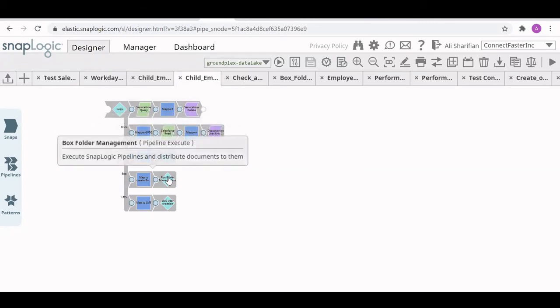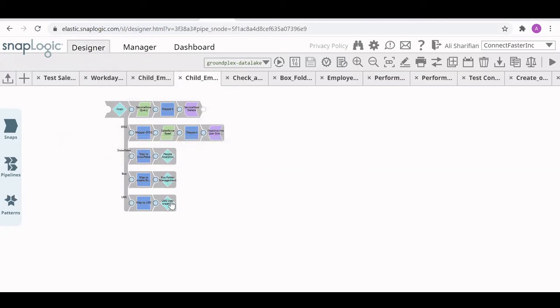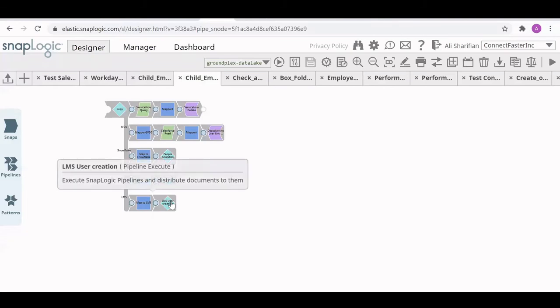Box, as mentioned earlier, the folders will move from the active location to the terminated location. And then in SkillJar, the user access expiration date will be set in such a way that the user can no longer access SkillJar.